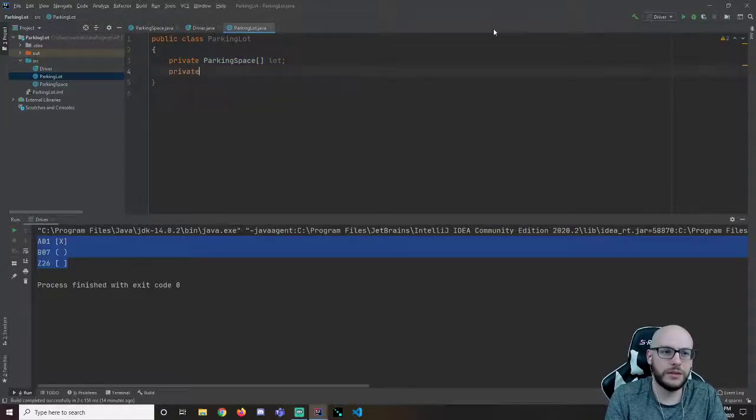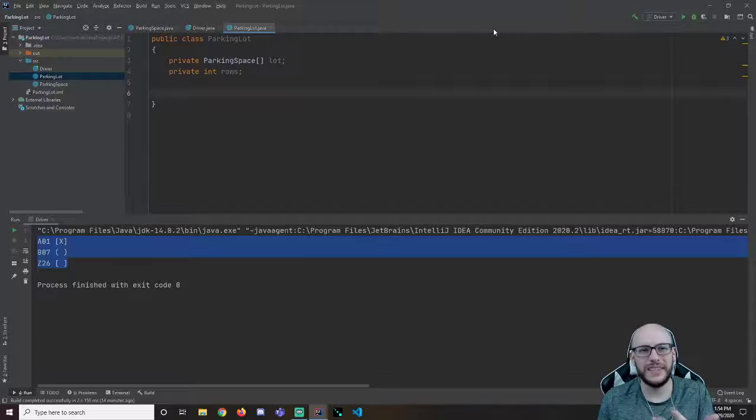Okay. I'm also going to go ahead and create an integer to store my number of rows. Ultimately, I need that data later when we go to the toString. Initially, I can use rows to figure out the layout of my parking lot, give all the labels, that sort of thing. But later on, when I get down to my toString, I have no reference to the rows, and that's ultimately the purpose of the instance variable. So I say all that to say that I may or may not write a getter for this. I definitely don't need a setter. This is just data that needs to be stored here so I can perform operations later.